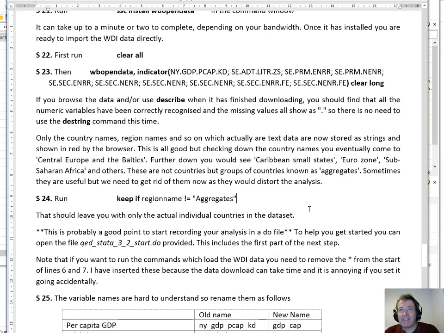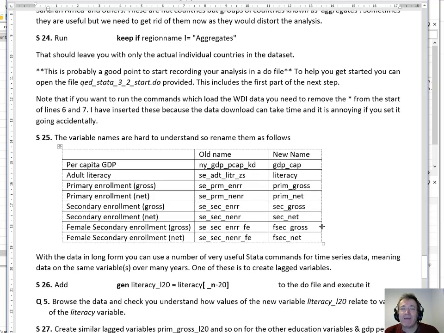Now, since we loaded the data, we're getting into the stage where we've got lots of data and we're starting to do complicated things to it. We're about to do a whole bunch of renaming. So it's getting a bit complicated. Now is the time to start a do file, so you can easily repeat stuff and correct silly mistakes. So we'll go on to the next video, and that video will start a do file. For now, you should start thinking about how you're going to rename these variables.